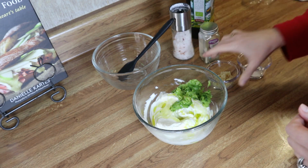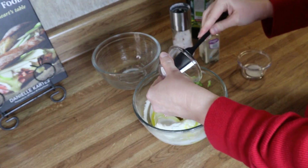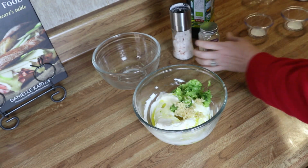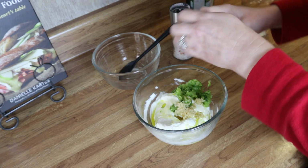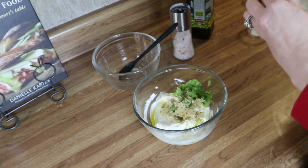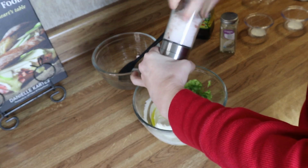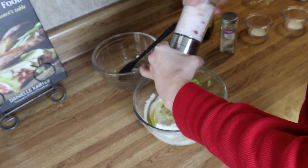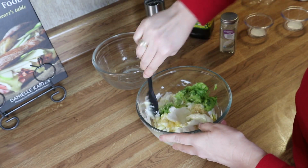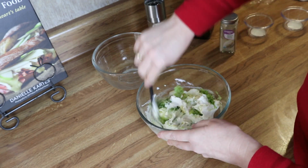So now we're going to add a little bit of olive oil, not too much, probably about a tablespoon. Now we're going to add in our garlic, our vinegar, some white pepper. Like I said, if you don't have white pepper or can't find it, use just regular black pepper. And you're going to need a little bit of salt, probably about a teaspoon. You can adjust the seasoning after you get everything mixed up. Make sure it's right to how you like it.